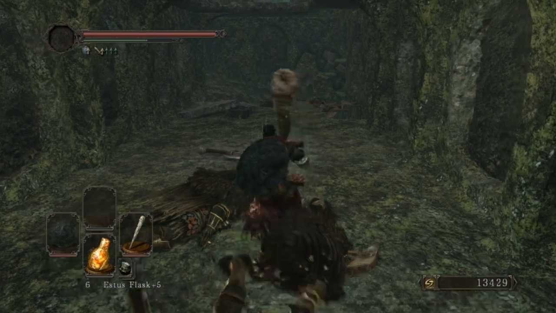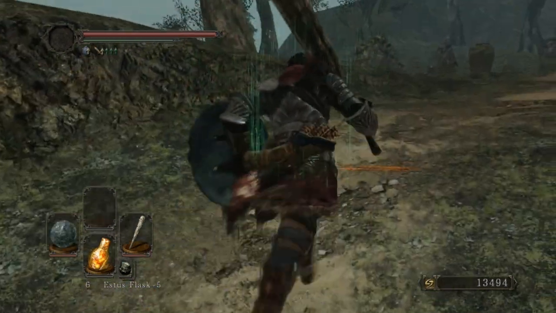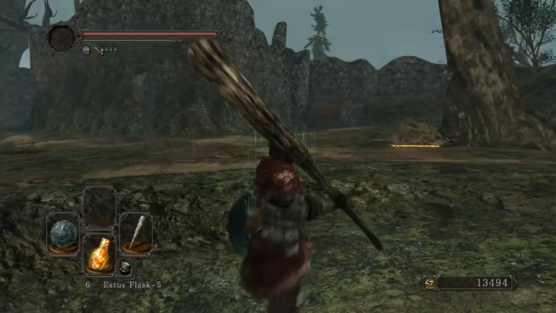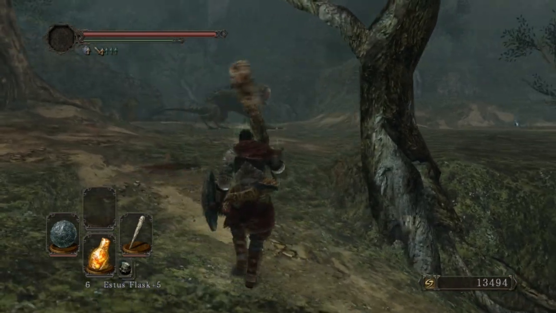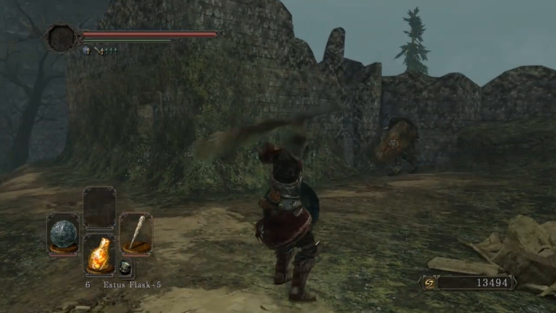They are also able to block a lot. It is impossible to break their guard. They have like infinite endurance. And they've got a weird spin kick that you need to watch out for. Now, if you're wondering about the giant basilisk over there, I'll cover him in a second.